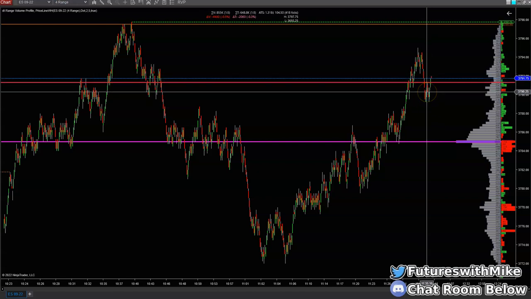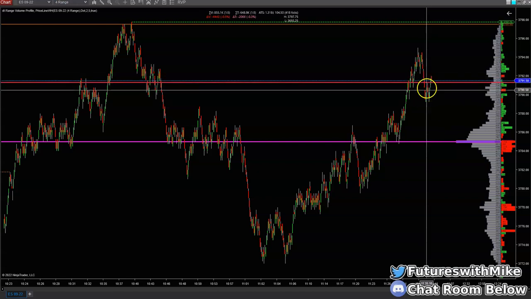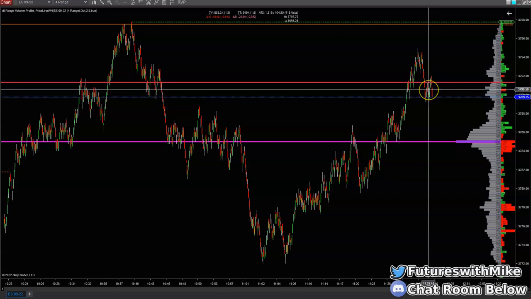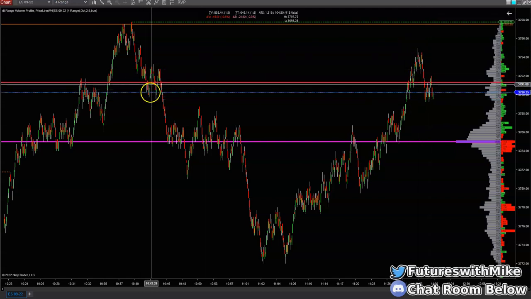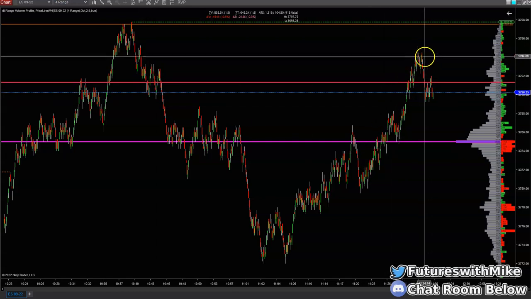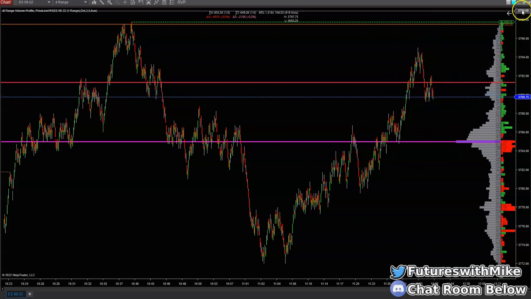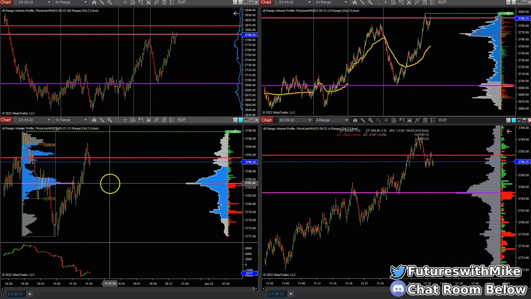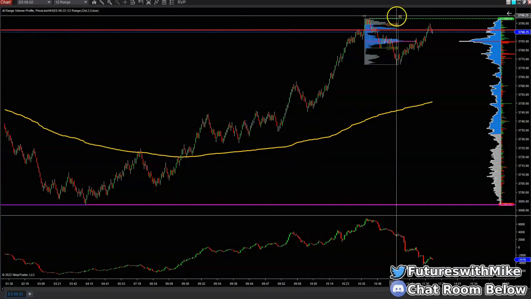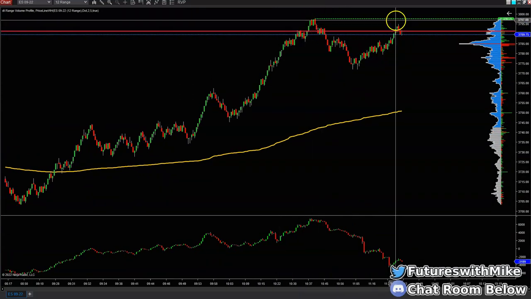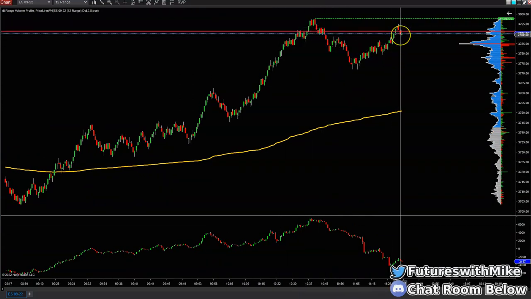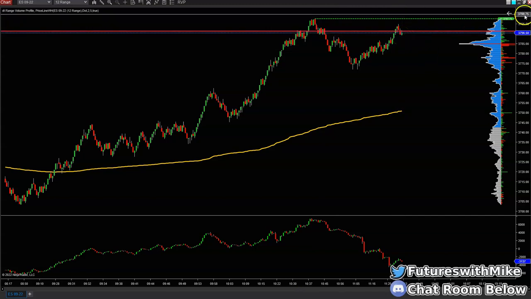Little W structure off the full range. There you go. See it? Okay. Rejection right here. That's full on rejection. So I take a little stab long, okay, that was on a pullback. Price pulling back, taking out this area here on its way to the upside, pullback, went long. You can see on the 12 range too as well. This was the area I just showed you, that level that price broke through. This area right here, pullback. If you look at the 12 range, you wouldn't have gotten into that trade, but on a 4 range I did because I saw it on a pullback, okay?